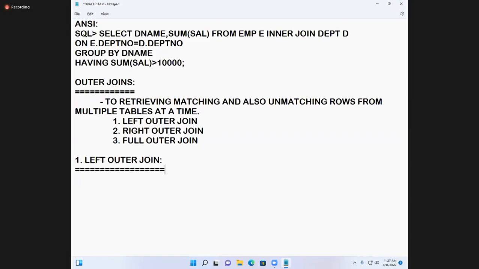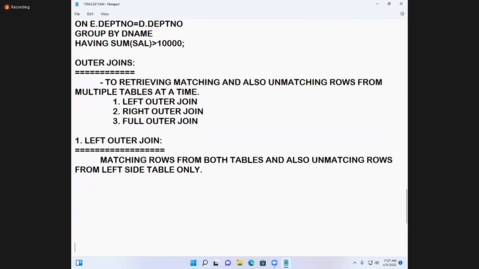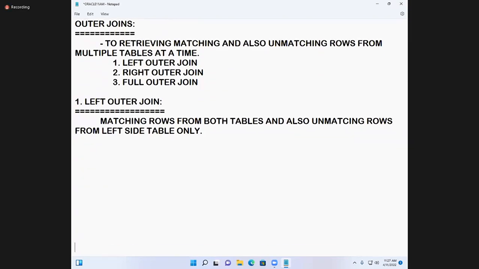The left outer join retrieves matching rows from both the tables, and also unmatching rows from the left side table only. Matching rows it takes from both tables, left and right, but unmatching rows it takes from the left side table only.